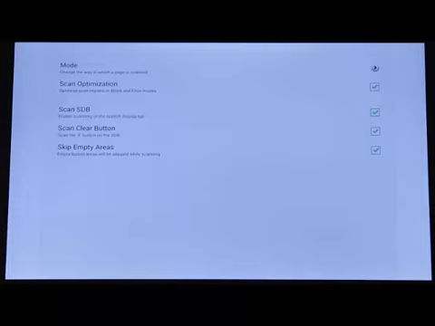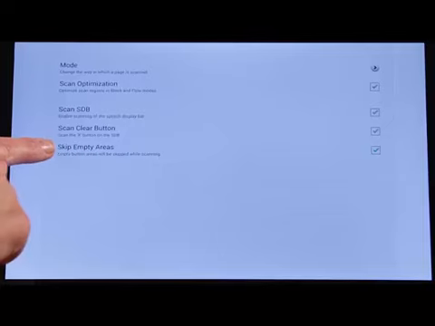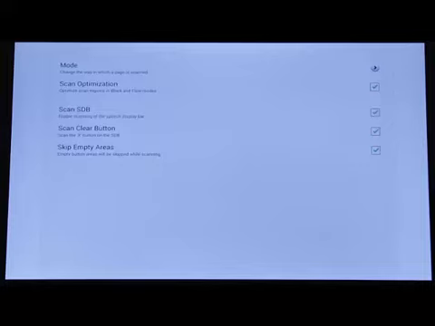If a client has a Clear button on every page, they may not need to scan this item on the screen. Skip empty areas. 90% of the time you would want it to skip empty buttons if you have used the Hide Show button feature or there are locations on the page that have not yet been programmed.